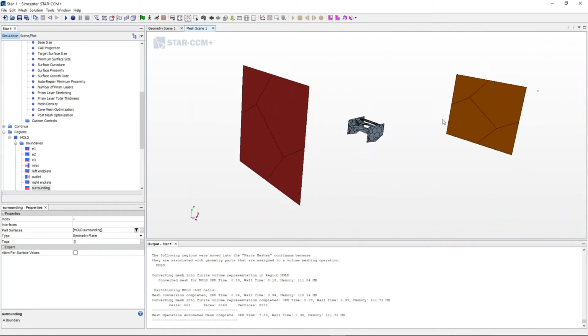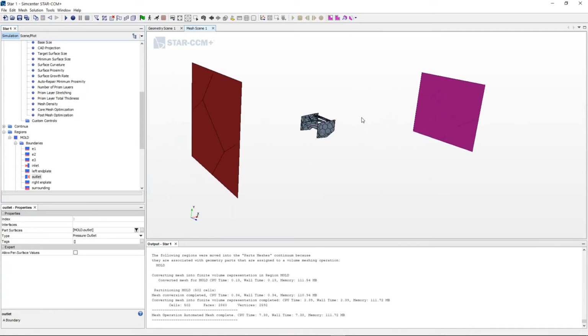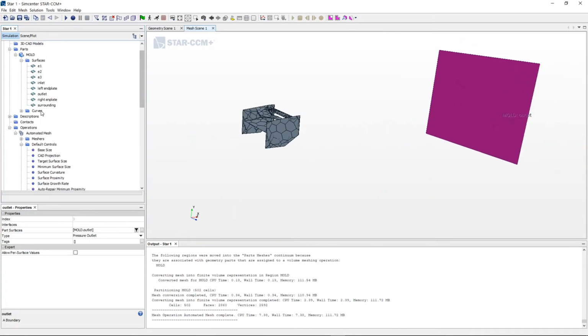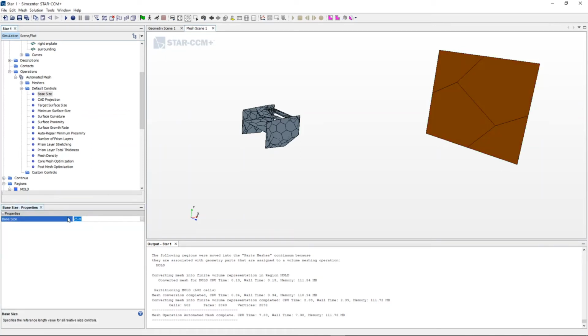As you can see on the ends, our base size is very, very large. So what I'll actually do is go back in our drop down menu, actually I've messed up and put it as 25 meters. Go down to 0.25 meters for our base size. And under custom controls, what I'll do is right click, new, I'm going to do a surface control.